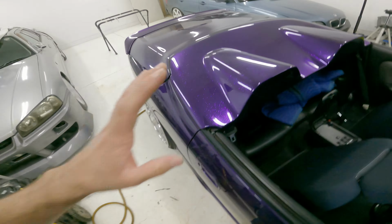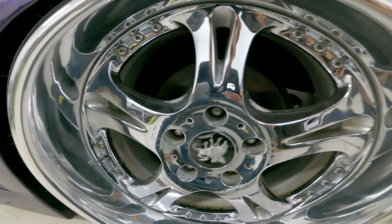And then pretty much all I have to worry about is the wheels. Give it a good cleaning, inside out. Then I'm probably gonna jack it all up, take all the wheels off and polish them. They could definitely use it. It's kind of hard to tell, but they're not the greatest.